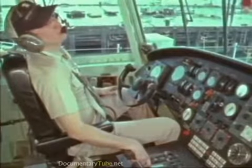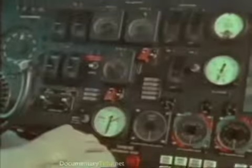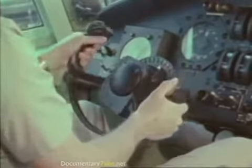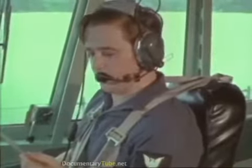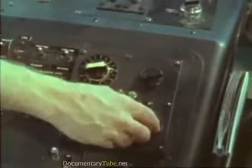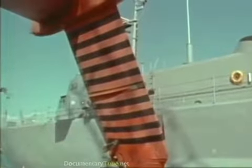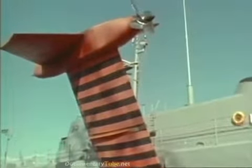Hydrofoils operate much the way a plane is flown. The pilot house resembles a large aircraft cockpit with autopilot, instrumentation, and right and left seats. The helmsman handles the controls like a pilot, and hydrofoil sailors speak the pilot's language: take off, land, fly. Inputs to the automatic control system are provided by height sensors, gyros, and accelerometers. Continuous readings are fed directly through a computer to the foil system. Hydraulic actuators then position the control surfaces to the desired angle.